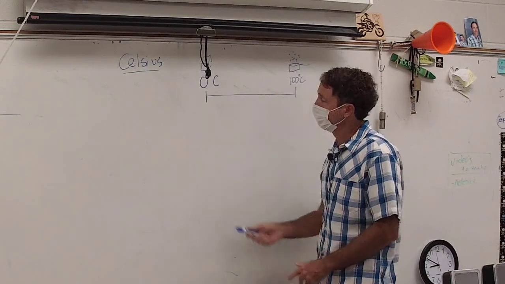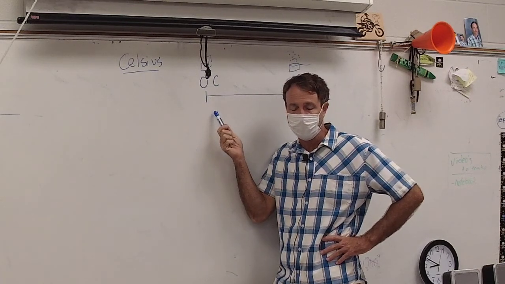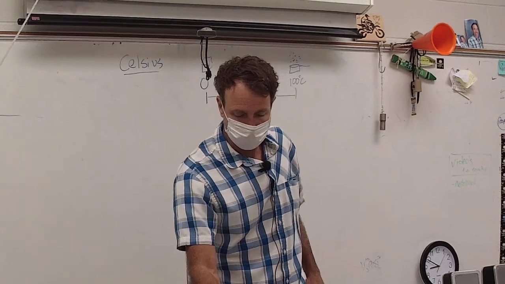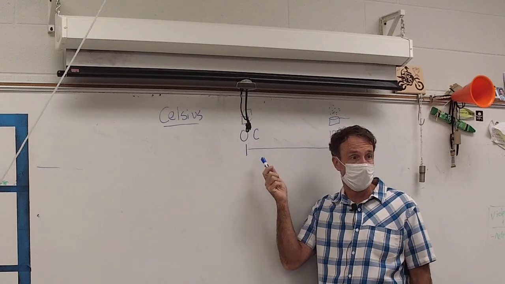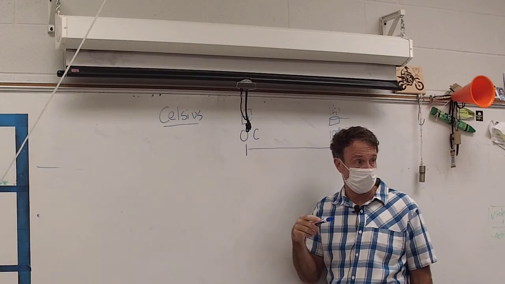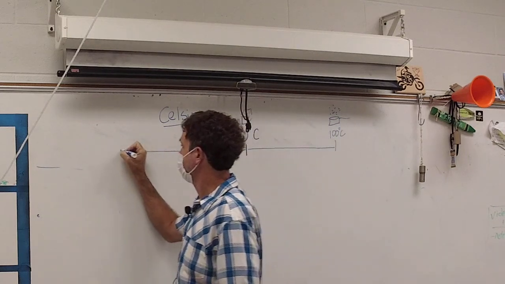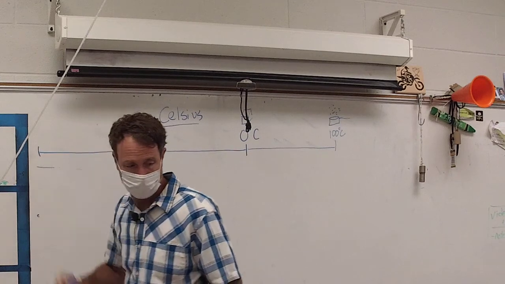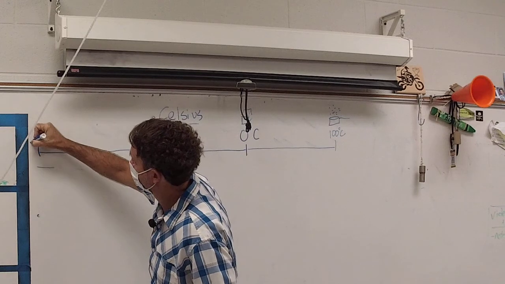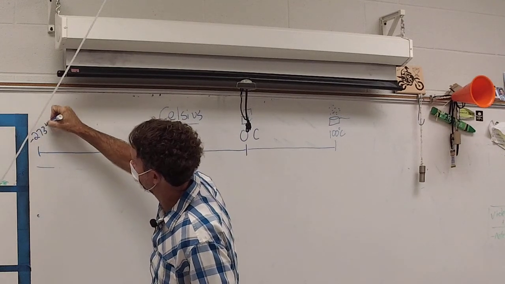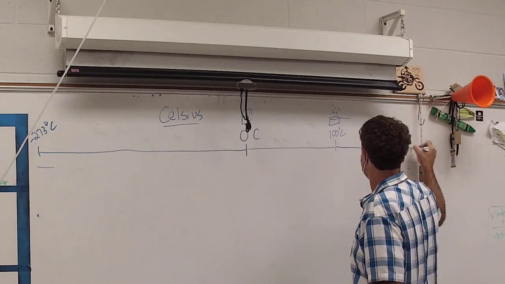Now, the thing is, we can't really use Celsius when we're dealing with the metric system all the time. The reason is that we'll often be dealing with temperatures that are colder than 0. It does definitely get colder than 0 degrees Celsius. As a matter of fact, the coldest temperature is negative 273 degrees Celsius. And then, of course, we can go off the charts that way.